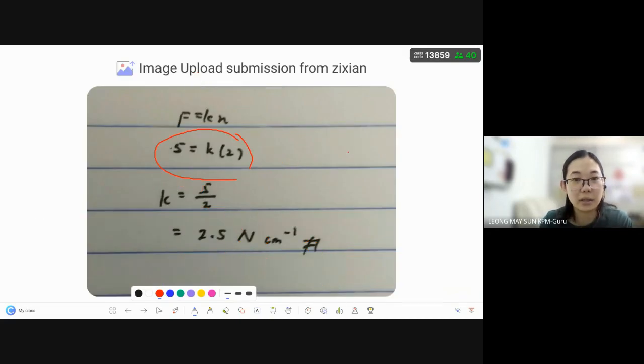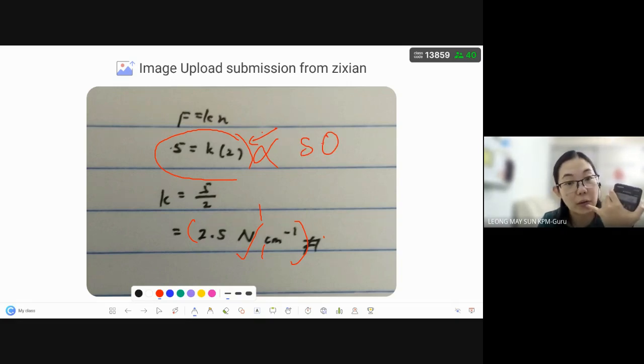So here, actually, this working is wrong because the question says based on the graph. If you're lucky and the examiner is not really concerned about it, they will still give you correct. But if it's me marking your exam paper, this is 1 mark. I won't give you mark for the substitution. So substitution zero, because you're supposed to use based on the graph.